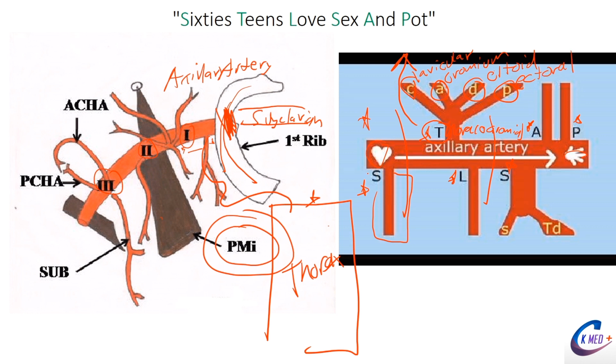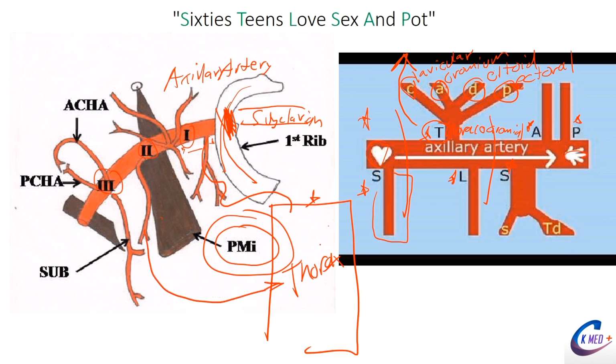And then lastly, pectoral artery. And so again, 60s, superior thoracic. Teens, when they grow up, they go upwards. Eventually they get old and die, and you know, cadavers are dead people. Clavicular, acromial, deltoid, and pectoral. And then these 60s teens love, well, now that we've come a little bit down onto the side of your thorax, we now have this artery that comes to the side of it.